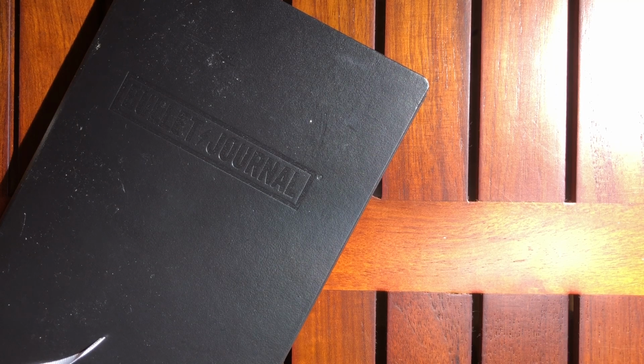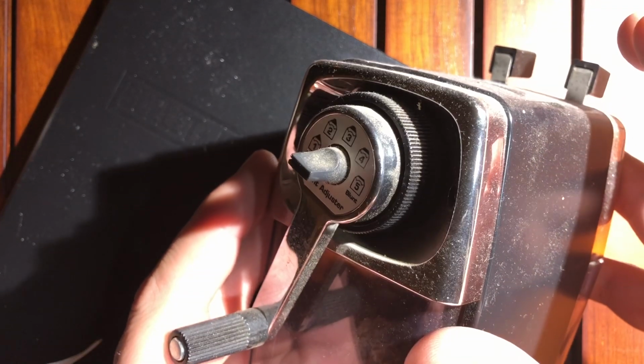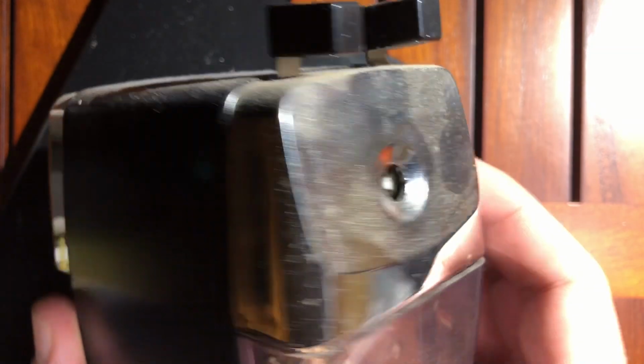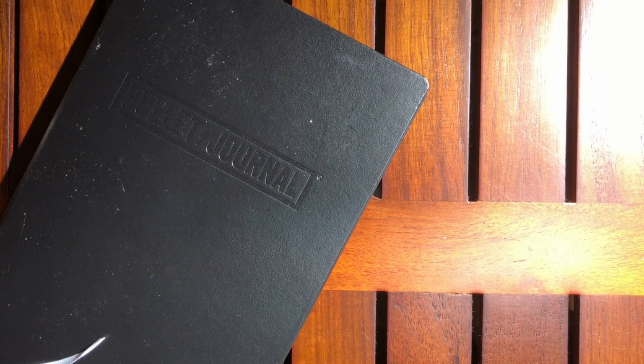Let's see. Not really a fountain pen thing, but kind of cool. I've got a neat pencil sharpener, covered with dust. Haven't had time to do much pencil stuff lately, but you can adjust the grind on it. A few other neat things floating around down here, because I'm getting all this up off the floor because the bottles are on the desk.